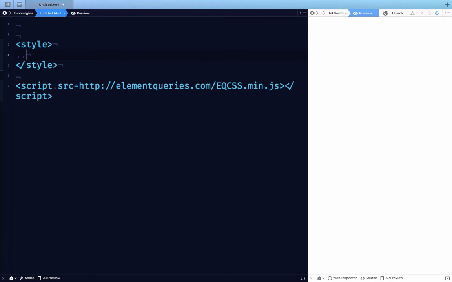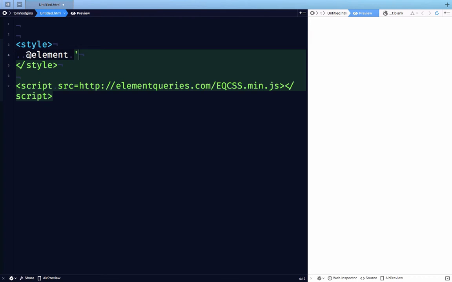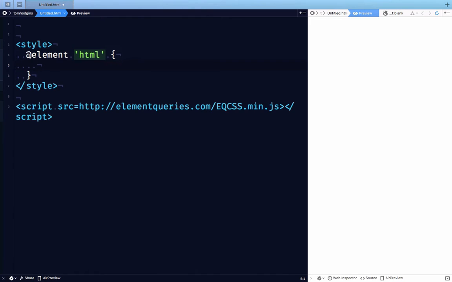So first, what is style scoping, or what is a scoped style? The concept of style scoping is the idea that CSS can be scoped to an element. Now Firefox implemented this, and other people implemented this as an idea that once you have scoped CSS at an element level, only CSS for that element and its children can be written in that scope. So the original idea of a scoped style was to limit CSS rules to one element and its children. But that's not quite the same idea that we're dealing with when you deal with element queries.